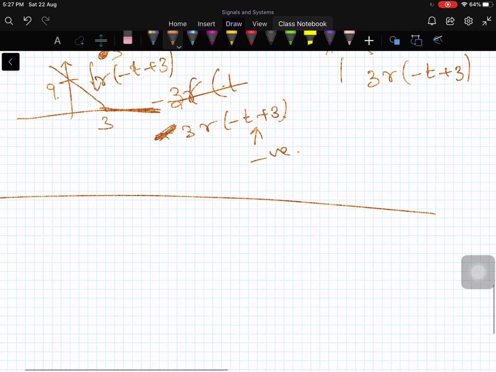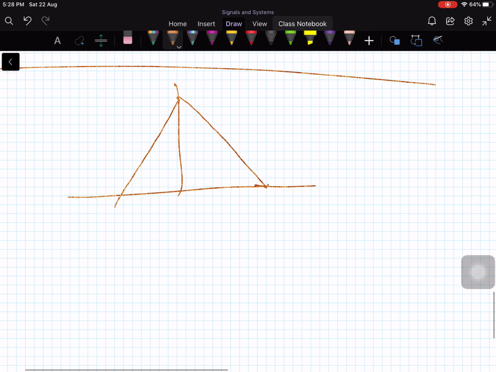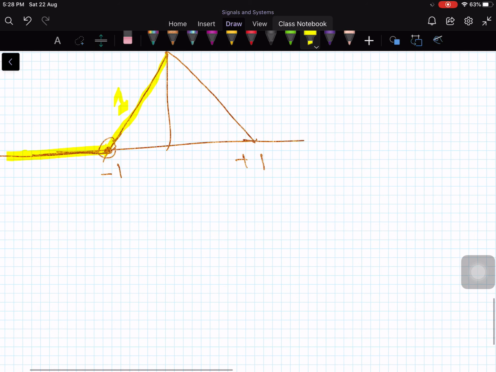Let me consider another example. Let's say this is minus 1 and this is plus 1. Okay, it's a triangular wave shape. This function is of triangular form, which you can decompose as follows. As I said, always start from the first step, first jump. So at this point it is 0 up to this point, and then there is a sudden jump, not a sudden jump, with a slope of 1. At t equal to minus 1 there is a ramp.